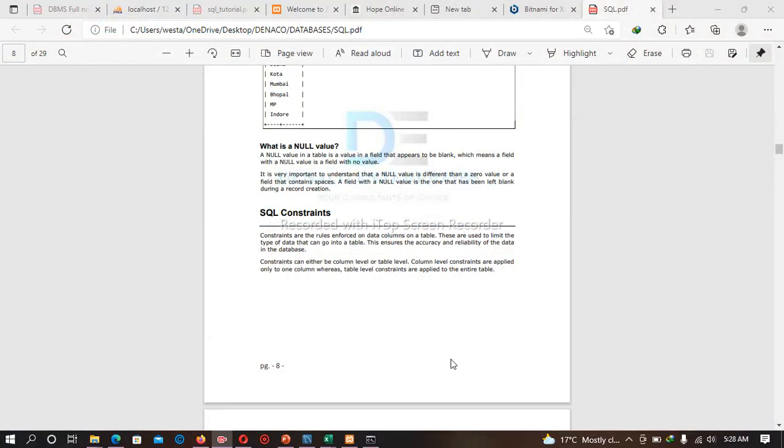For example, when I was creating all those tables in Access, and then I changed the date format to medium date, that's an SQL constraint. It has to be in a specific format. When I change the field value to a specific number, that's a column constraint. Yes, that's a column constraint.